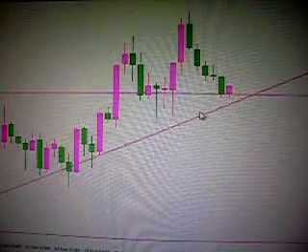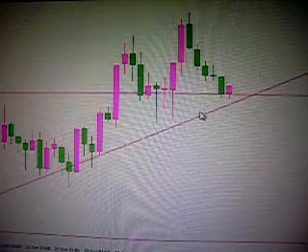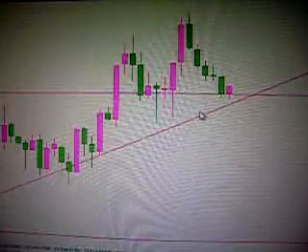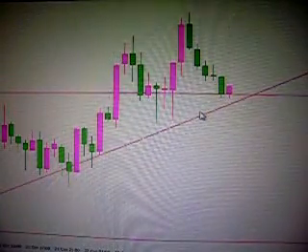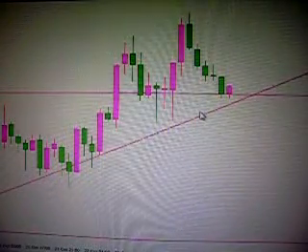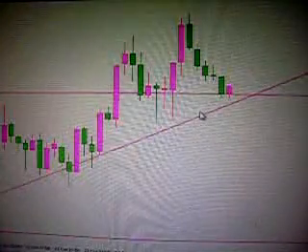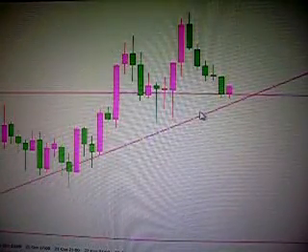Practice, drill, and rehearse. You've noticed that I don't have any indicators or oscillators. You are welcome to use that. I just know for the most part, because I've traded for a while, every day I'm going to get a move up and a move down, and I just try to capitalize on those moves.